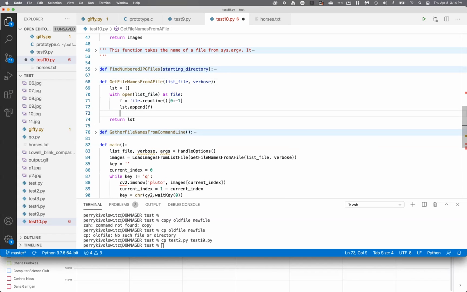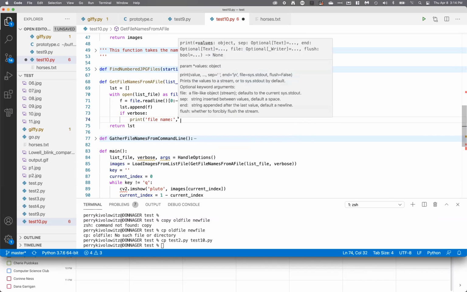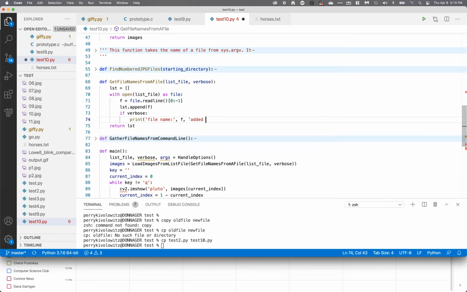We might say something like, if verbose, print out some extra information. F added to list. So you see how the verbose flag is used for just adding additional information to the user, maybe for testing purposes?